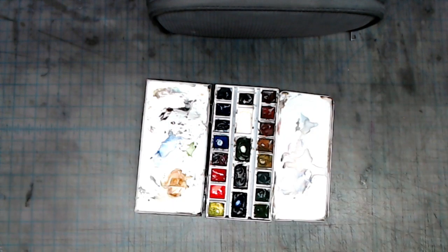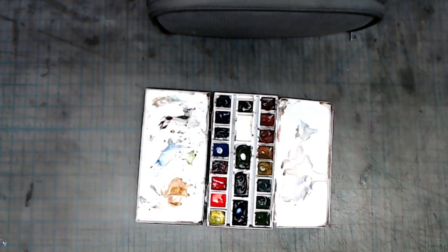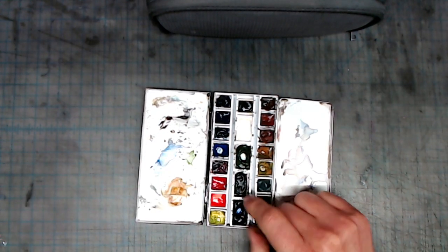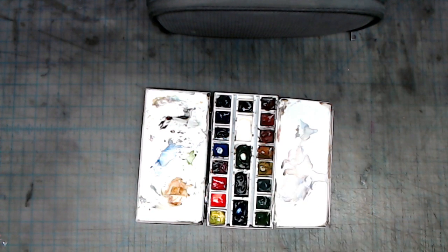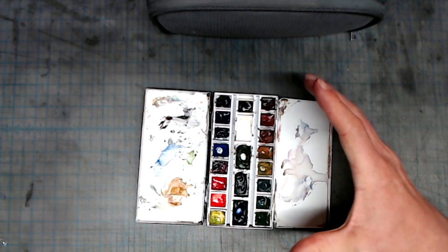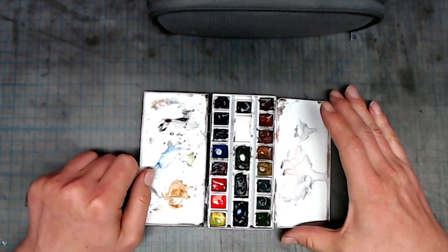Now let's look at the second compartment in this case, where I keep my watercolor set. This is a 16 half-pan metal palette from the company called Whiskey Painters. The great thing about this set is that even though it's designed to fit 16 half-pans, you can also squeeze pans into the center, which is what I've done here. As you can see, I filled the metal section with full pans where I've squeezed out colors that I use more frequently. If you'd like to know more about my palette selection, how I chose my colors, I'll leave a video down below that covers that topic.